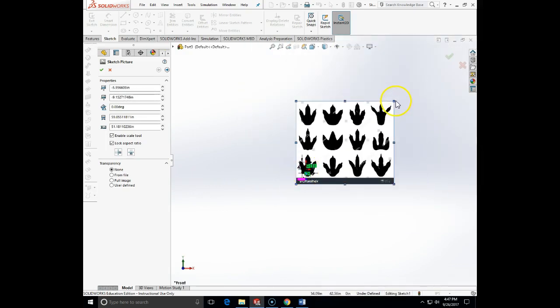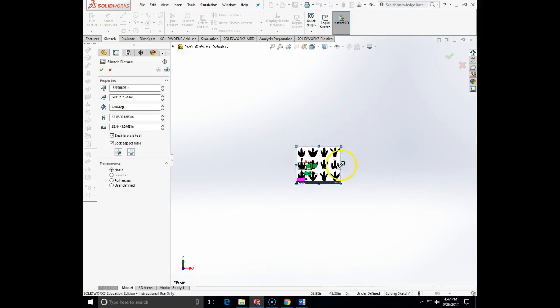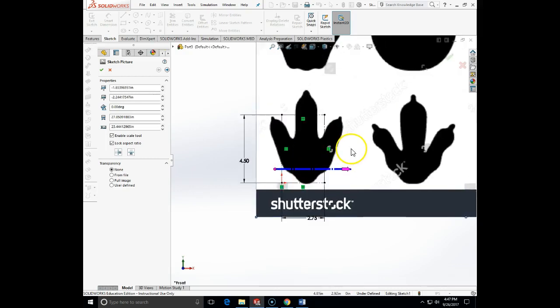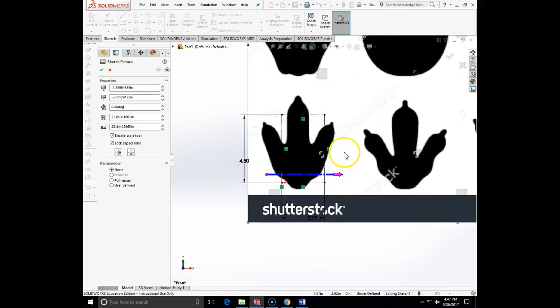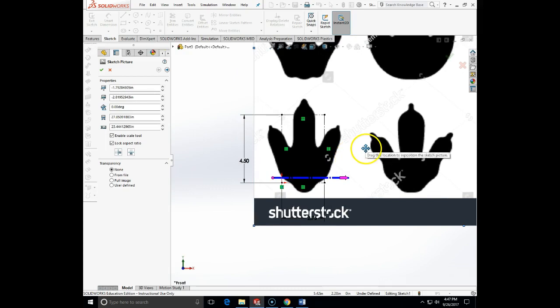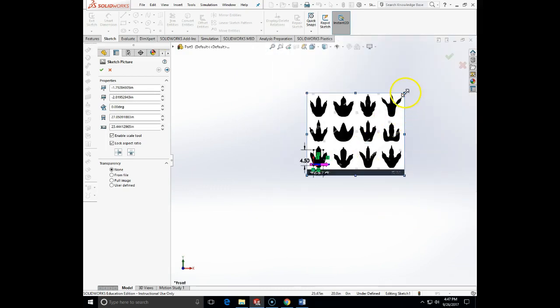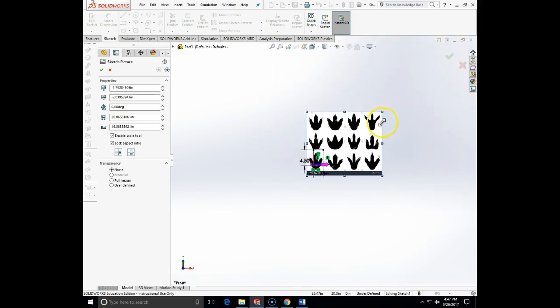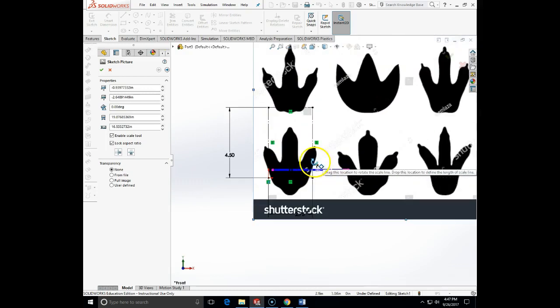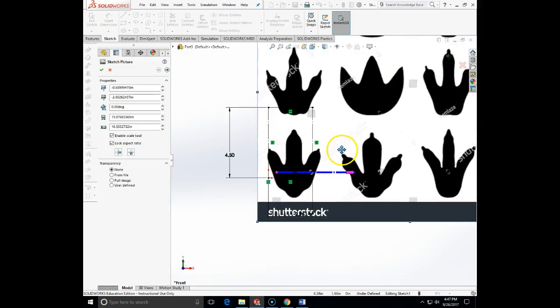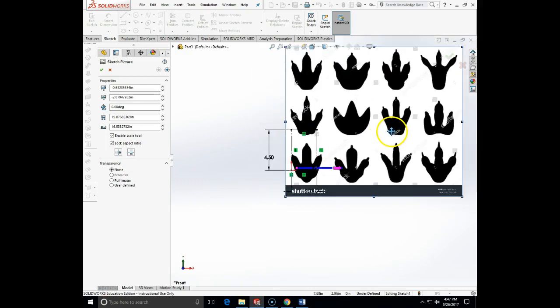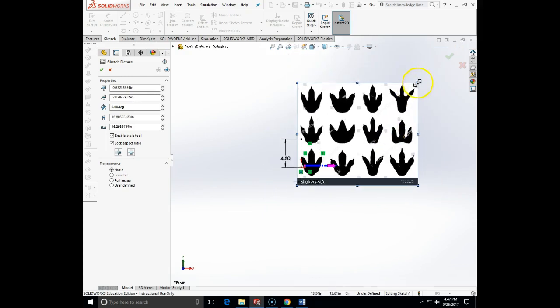And I'm going to start scaling it down until I have a paw which approximately fits my plate. Scale it more, as I want to have a paw as an ornamental symbol on a plate. Need to scale it down more.